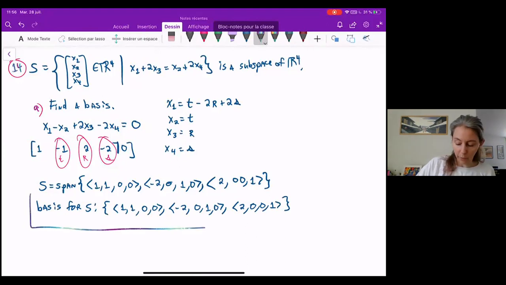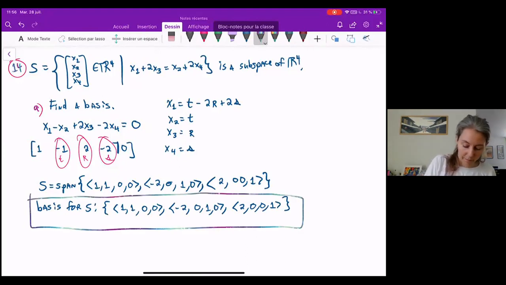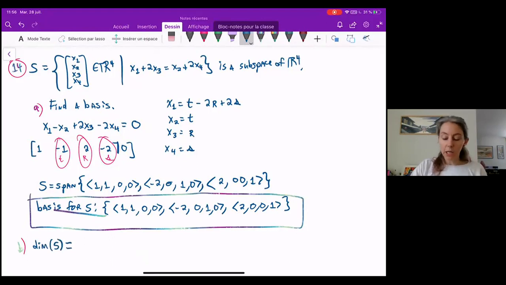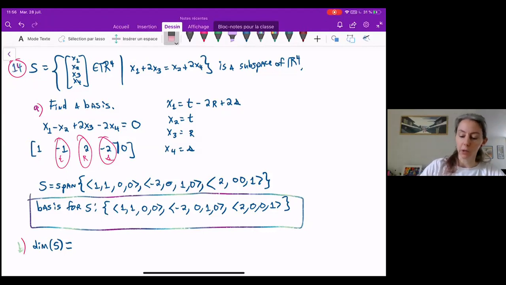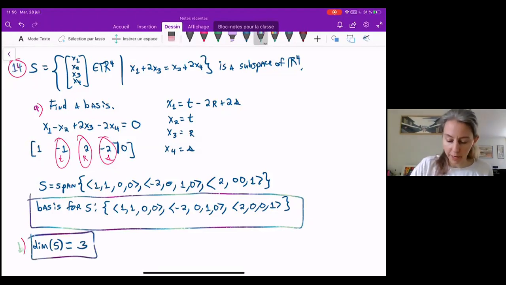Are there any questions about how we just got that basis? So then the dimension of S, what's the dimension of S? It is linearly independent. If you have done things right and you've row reduced to get this, then you'll always end up with linearly independent vectors, right? If you're given a span to start, if you're like span of a whole bunch of vectors, you don't know. But if you've row reduced to get them, they should be linearly independent. So the dimension is 3. Okay, 15.